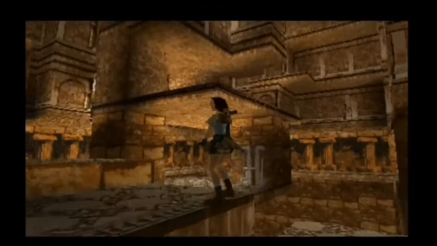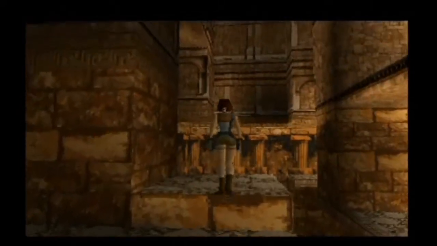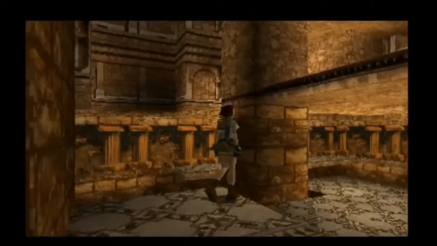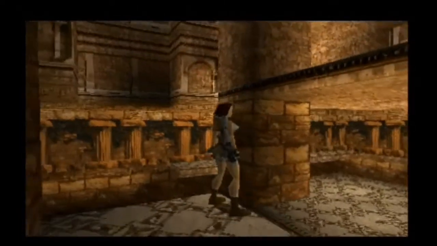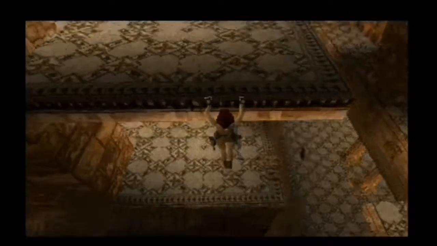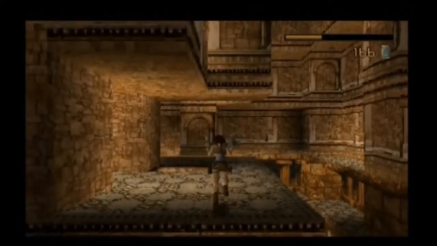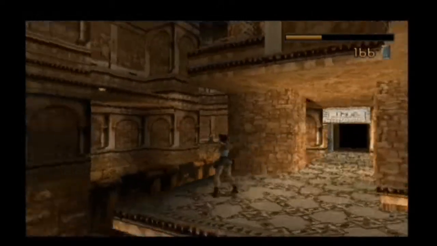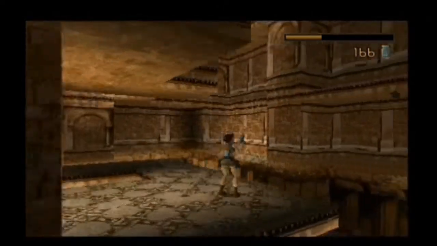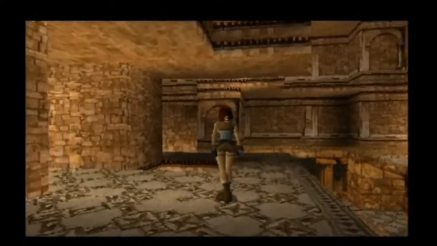Of course, she's got a very interesting anatomy in this Lara Croft. Okay, right, let's get this done. Yep, good work. Good work, girl. If only there was a ladder somewhere. At least that henchman isn't shooting at us, that's one thing.